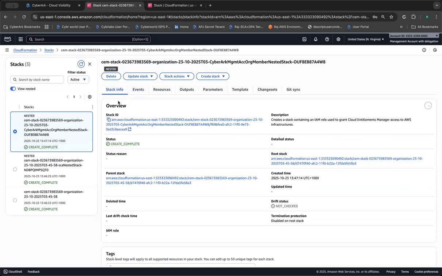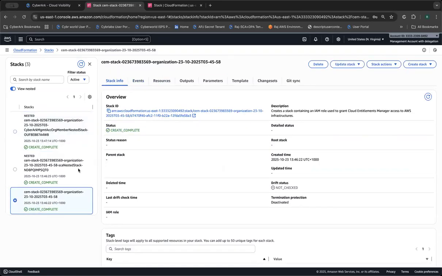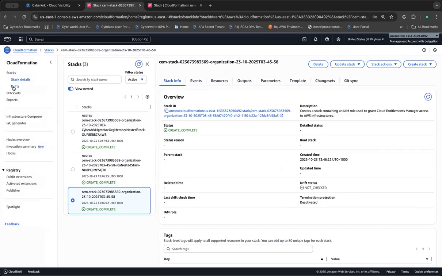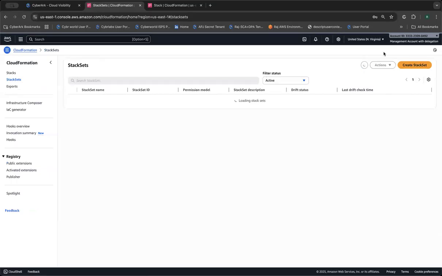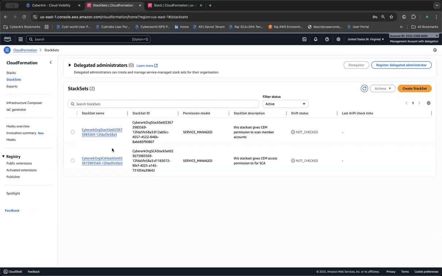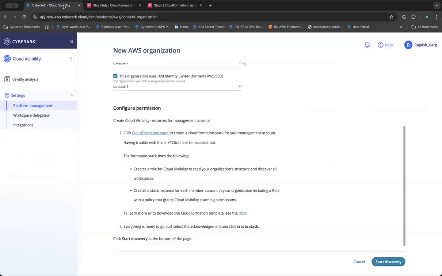It took a couple of seconds for this entire deployment to go through. Behind the scenes, if you see here, two stack sets got deployed. If I go to the stack sets and refresh, one of the stack sets is for visibility, and another is for secure cloud access. Both of these stack sets are going to get deployed.